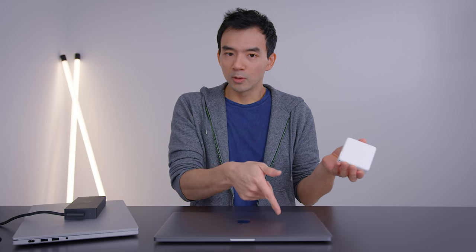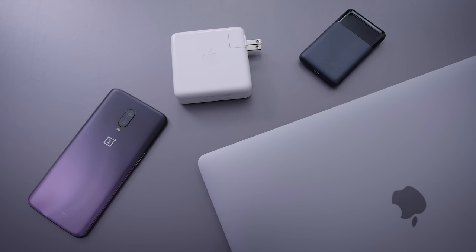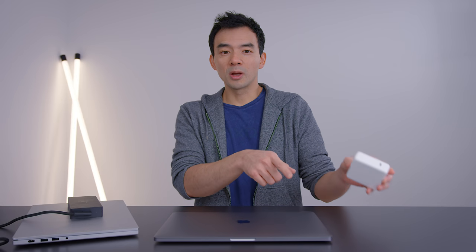MacBook Pros, including the 15-inch one, are powered by USB-C. The AC adapter they include in the box is an 87-watt adapter — it's not particularly big, but there's a limitation to this port. You can only feed 100 watts to it. So everyone wants to have that super thin laptop running like an RTX 2080 or something like that, but you can't power something like that with this. Everyone's big on USB-C charging because it's universal and awesome, but you can only feed so much power through that port.